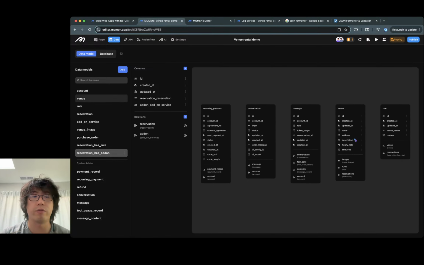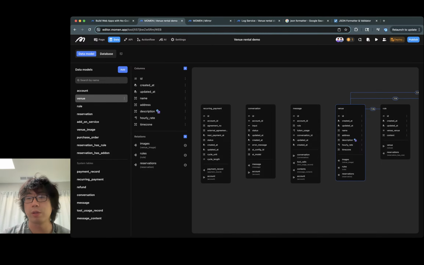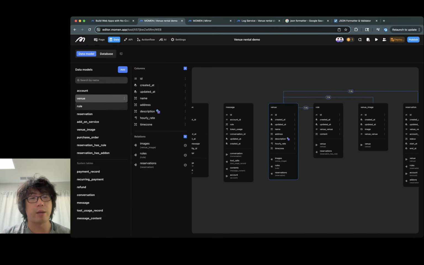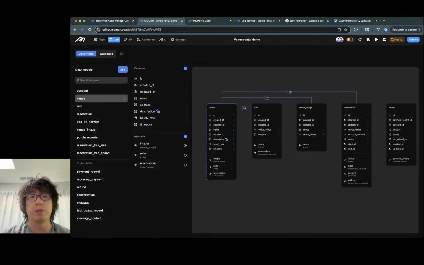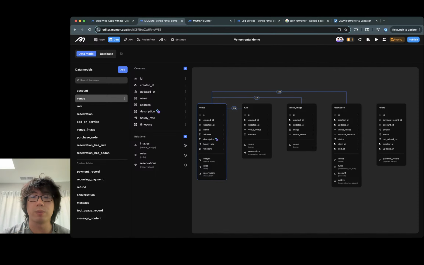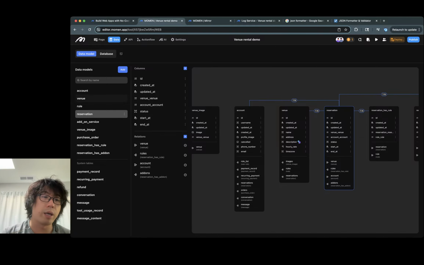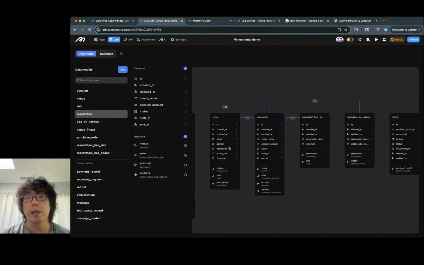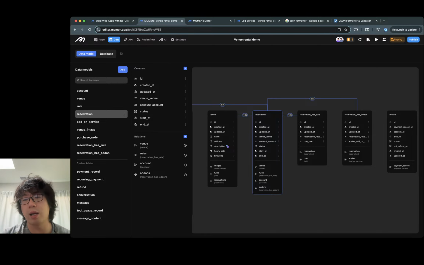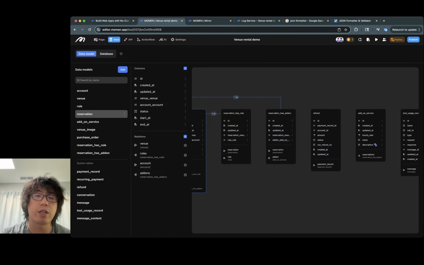So these are all the tables that we have, right? We have reservation, we have venues. Each venue has multiple rules, and each venue can be booked multiple times, obviously, as long as they don't conflict. So they have multiple reservations, and each reservation is going to be associated with an account and venue. And previously I was thinking something even more ambitious, that the reservation has a rule thing, but we'll just ignore this entire table. And then the reservation can have multiple add-ons. Obviously, that's going to affect its pricing.